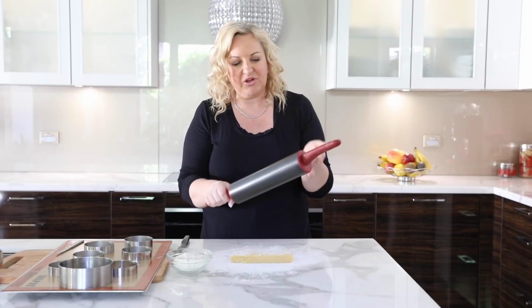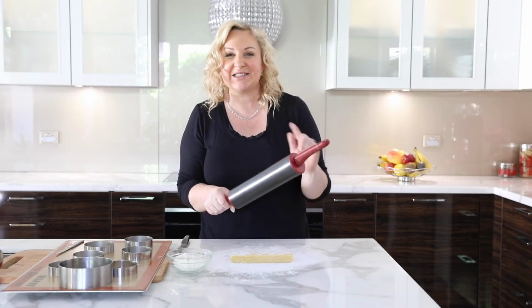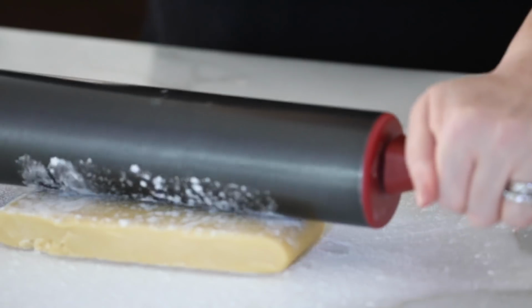Then a rolling pin. If you've got a rolling pin like I have where the center rotates around, don't put this into the sink because it has ball bearings in it and the ball bearings will rust and seize up the rolling pin. Okay, so we roll it.